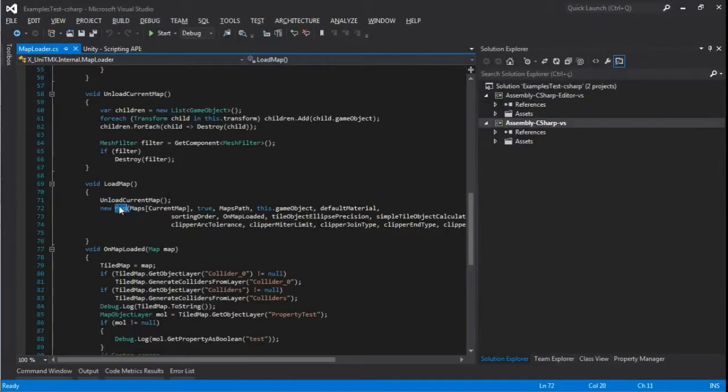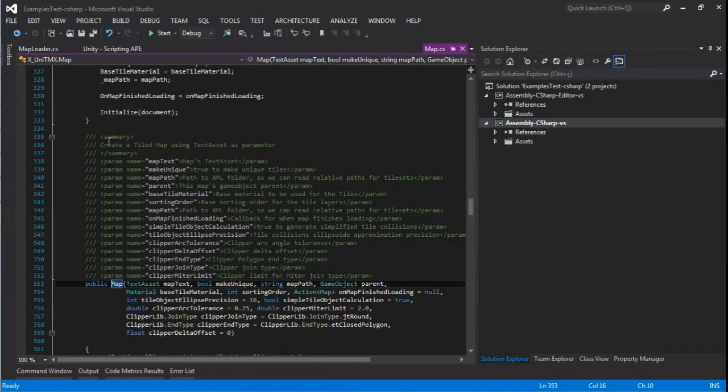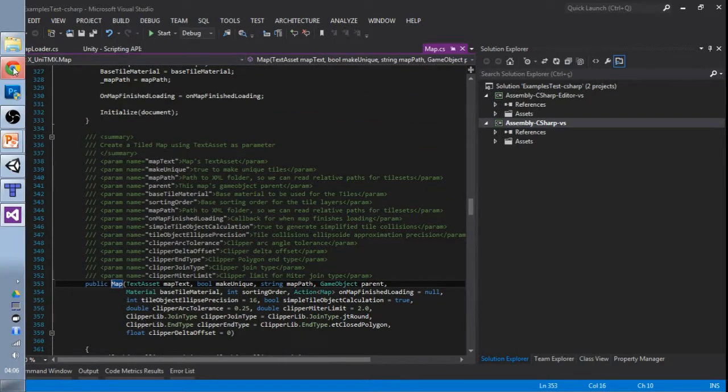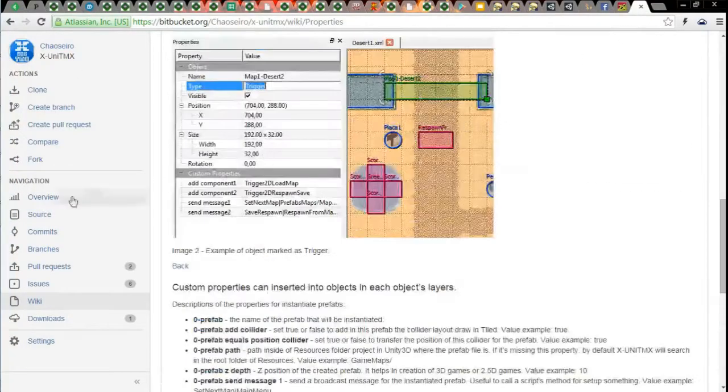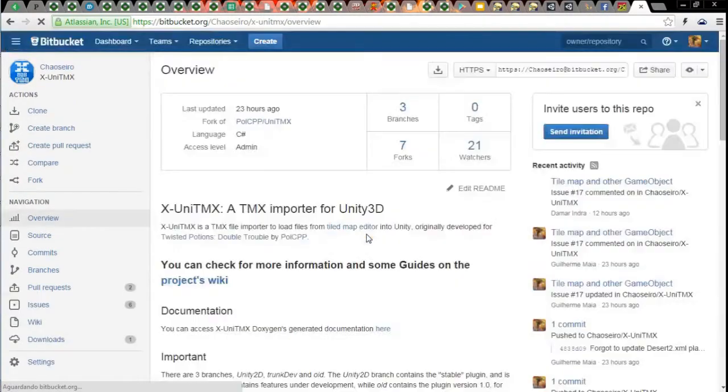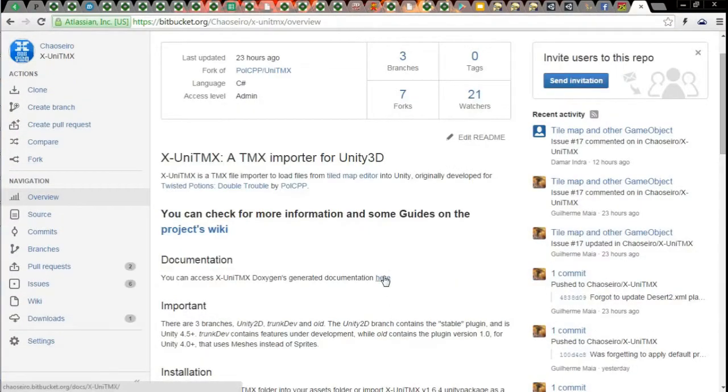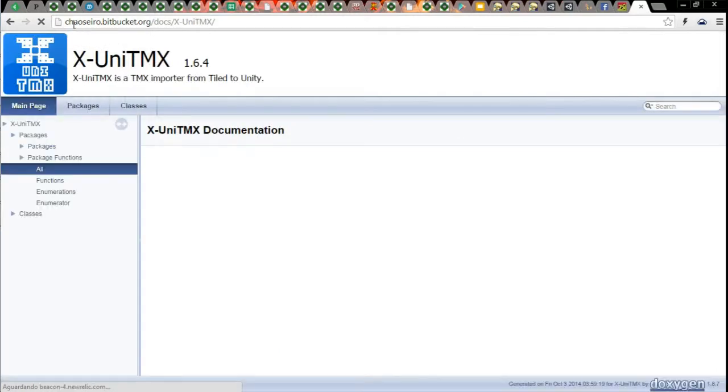Everything is documented. Doxygen is also generated, so you can access it. I'll show you here in the documentation, chalzado.bitbucket.org/docs/X-UniTMX. Here is the full documentation.